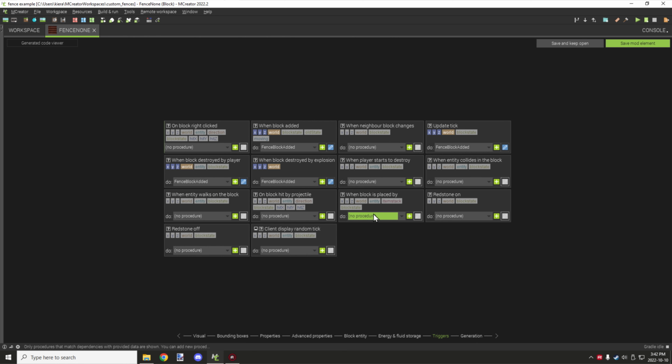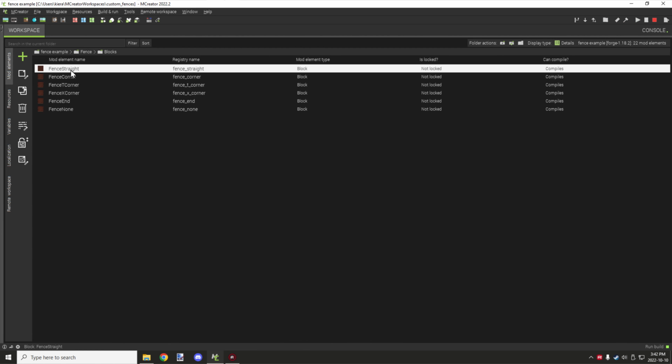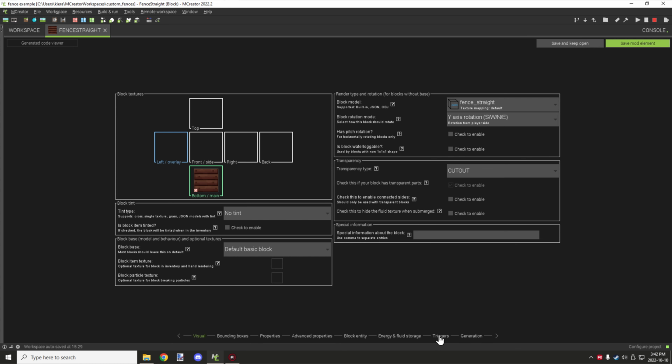Now, if you want to add double fence support, you will need to go into your fence post one and add the procedure for fence when block placed by. This will basically only be run when the player places the block, and then it will run a script. So right now it's not doing anything because we don't have it linked up, but we'll cover that in a little bit. So this main procedure, we'll cover that in just a second, but again, all those other blocks, like the straight one and stuff like that, same thing.